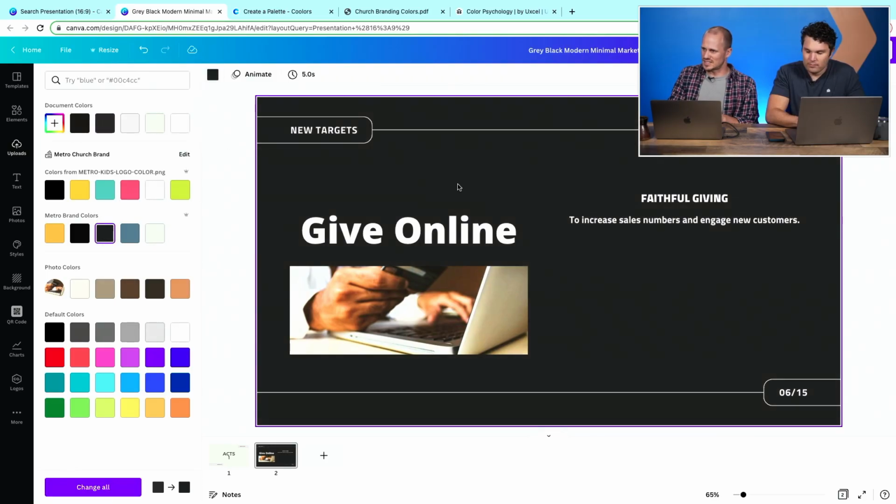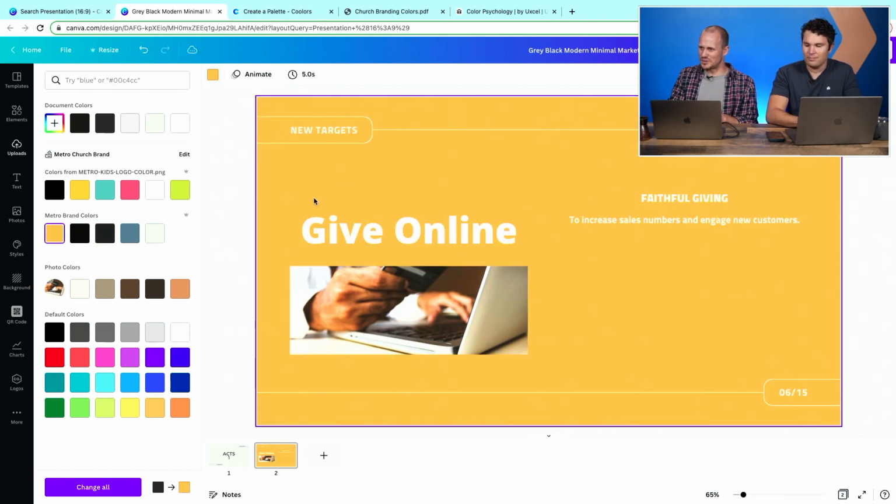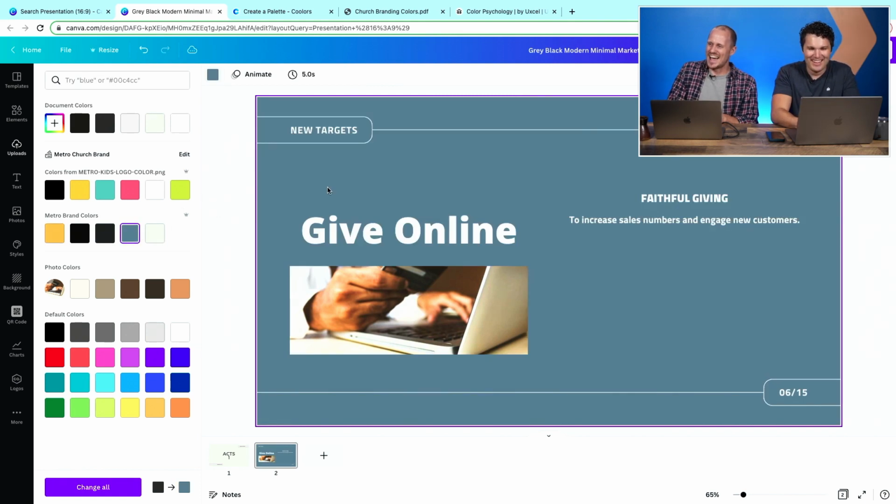This is cool. We can take what Canva has, what other people have created and added to Canva, and I can make it something that actually fits what my church needs. And I can do this all very quickly in Canva. I can also take this, make it a different shade of gray to match my church's gray. And if I really want it to be loud, boom, look at that yellow. That's a little annoying, I can tone it down to blue. I can make all of this work for my church just with a few minor tweaks and changes. That way I can have everything that I need, and I can have it quickly without having to do all the work myself. That's what's so great about the templates in Canva.